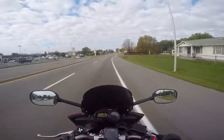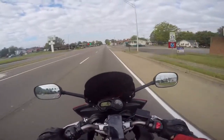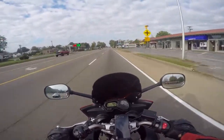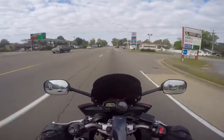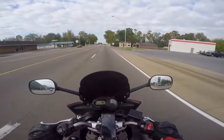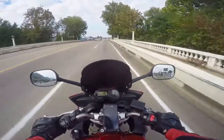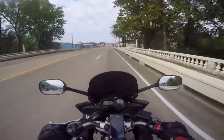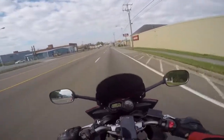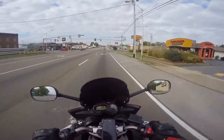But I think overall I would be happier with an FJR in the long run. It's kind of the bike that I've wanted for probably about a year, that caliber of bike. I'd love to have a BMW RT, but they're another almost $7,000 or $8,000 more than what an FJR already is, and that's just too much money in my life right now. An FJR is a lot of money for me, but a BMW RT is on a whole different level. Not that there's anything wrong with the RT.